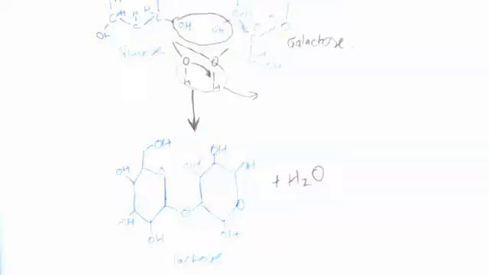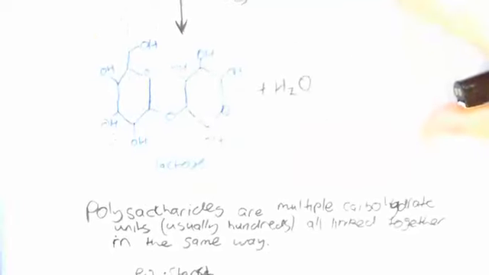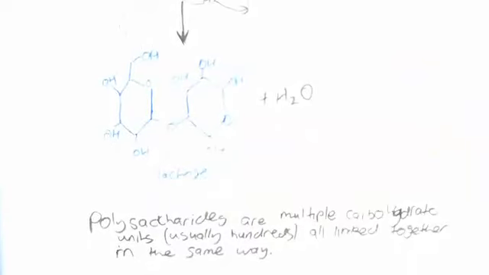So disaccharides are small, there's many examples, and they're generally found for energy storage and energy shuttles, so moving sugars from one place to the other. They're very useful for that. If you do this multiple more times, you get what are called polysaccharides. So polysaccharides are multiple carbohydrate units, like into the hundreds, all linked together in the same way. So if you constantly just build up this chain of units, by linking them all in the same way, by forming these glycosidic bonds between all of them, you form very long chains of carbohydrates, or very large polysaccharides.